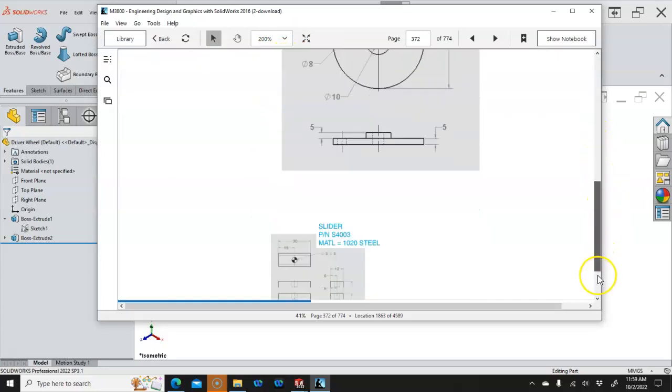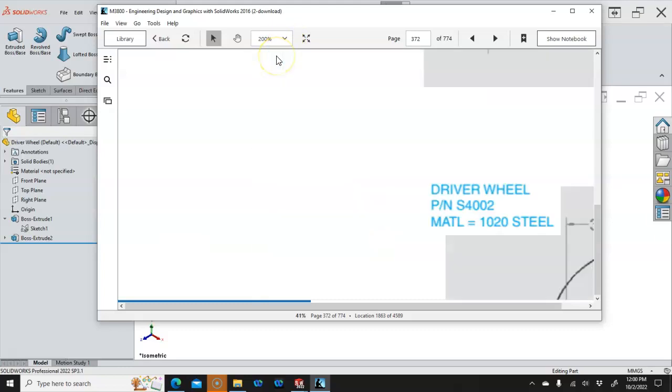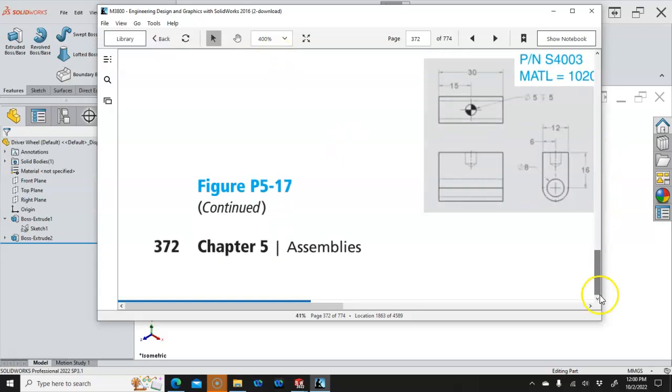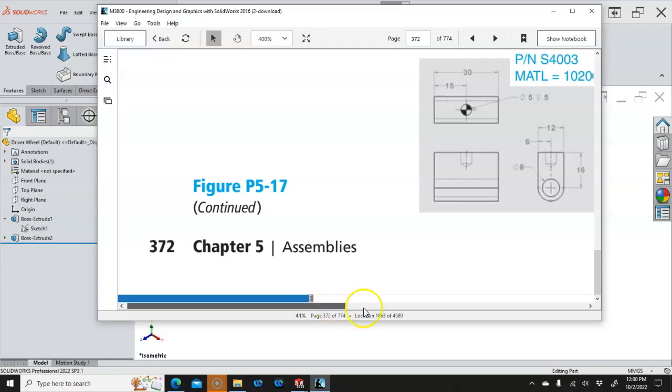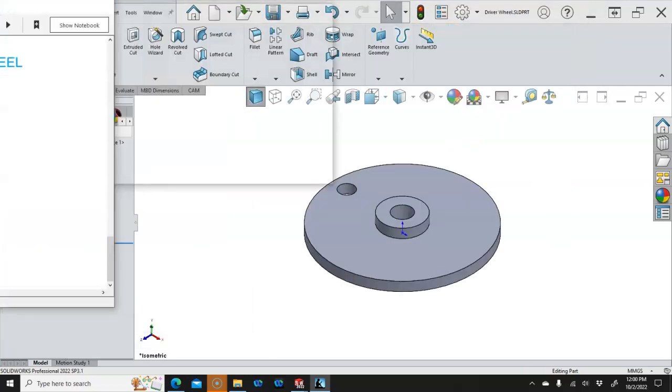See if I can go to the bottom of the page. All right, so 30 millimeters by 15 millimeters. And 5 millimeters deep, 5 millimeter depth, centered, full radius, 16 millimeters on the height. So fly that out of there.